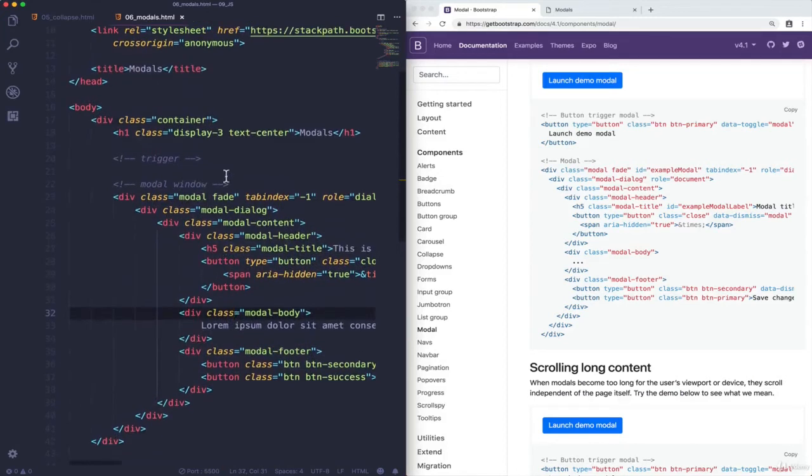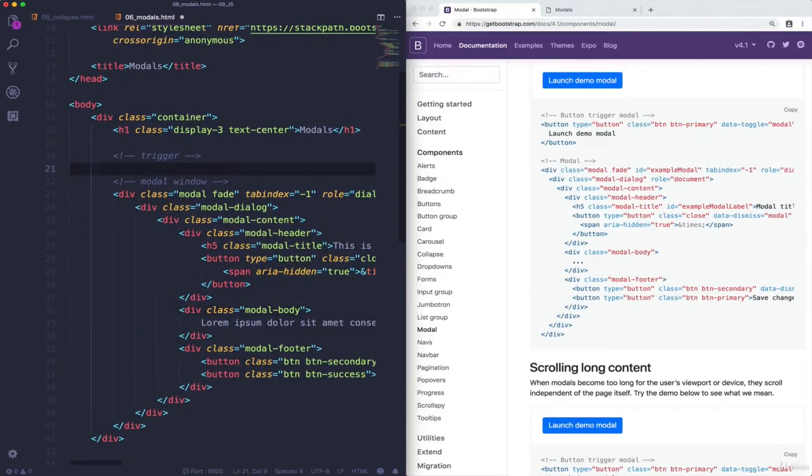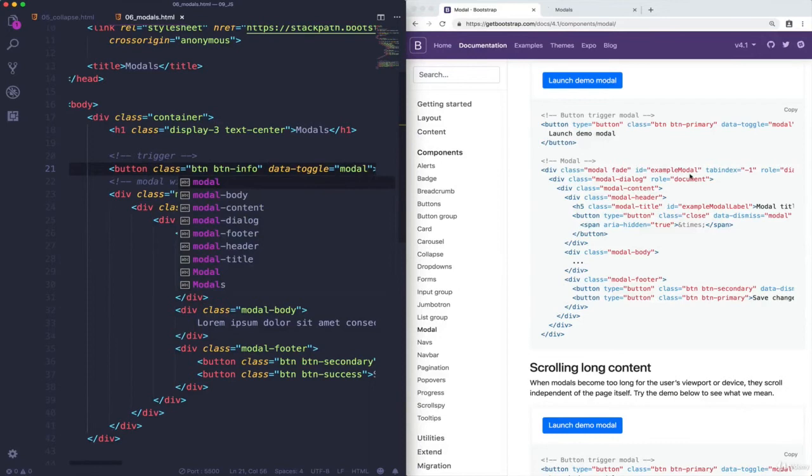Now for the trigger. So we have this modal set up. We now need to make our trigger, which usually is a button, and we'll give it a class. Let's do btn-info. I'll say launch modal. And then what we need to do is a data-toggle, which we should be comfortable with by now. And we set that to modal.